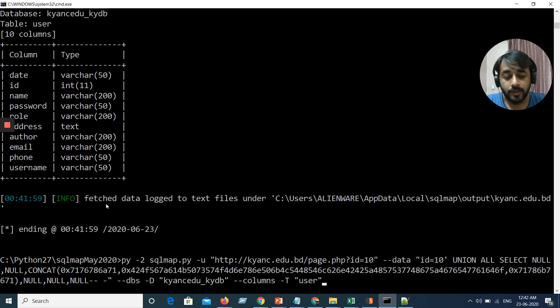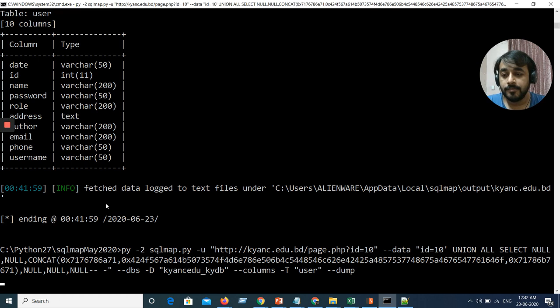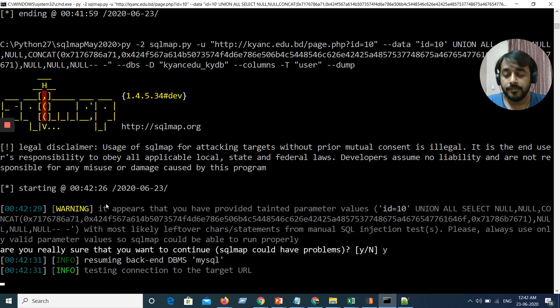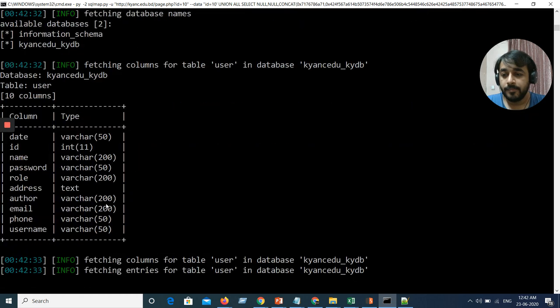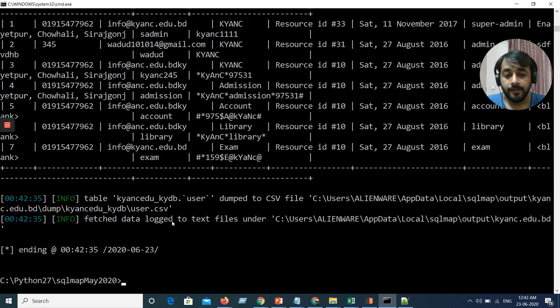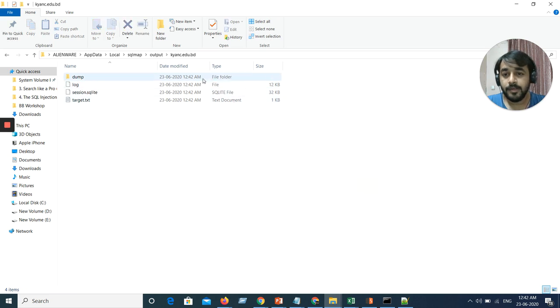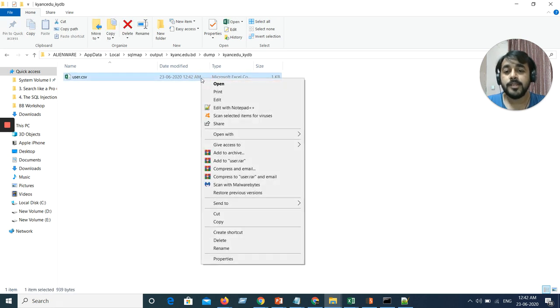So finally what we can do is --dump. If we do --dump, then all the data will be dumped into a CSV or an Excel sheet on our system. See, we have a dump created over here, and under this we have this user.csv.